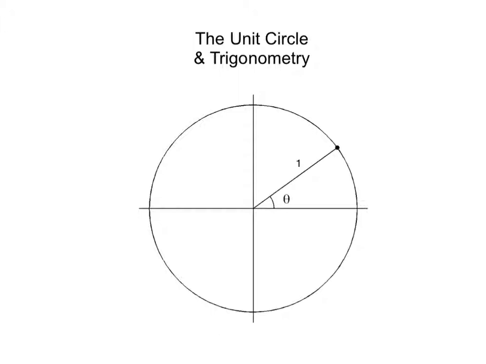We could take a sine of 300 degrees, okay, and we're going to just look at how closely related a circle is, especially this one unit circle, with the sine, cosine, and tangent. Okay, so here's the picture of the unit circle. It's pretty straightforward. We draw it on a coordinate plane, so we've got the x-axis and the y-axis here, and we draw a unit circle, meaning a circle with radius 1.